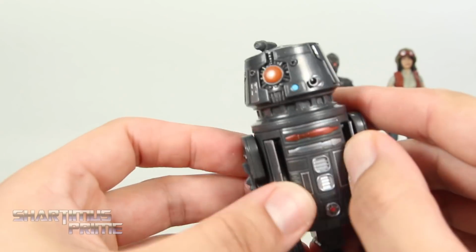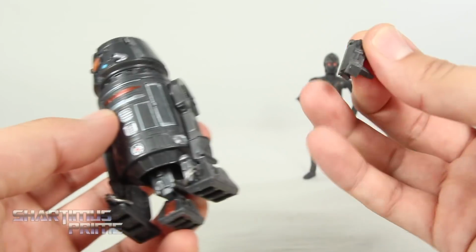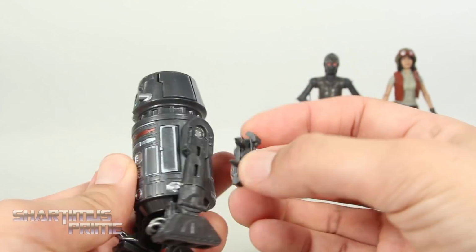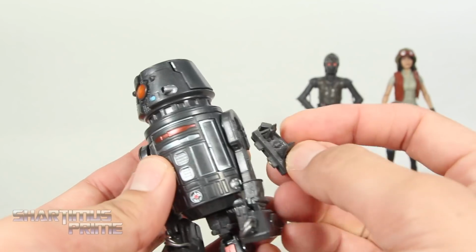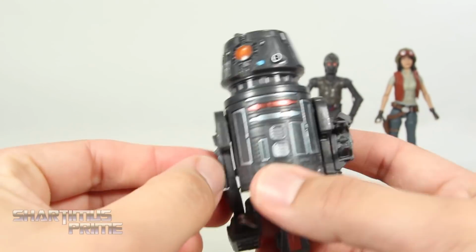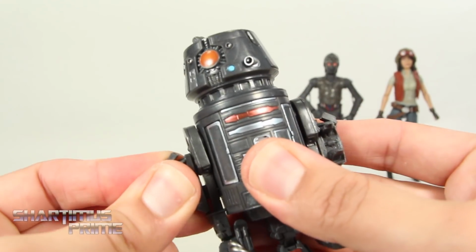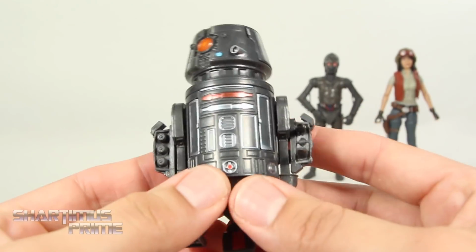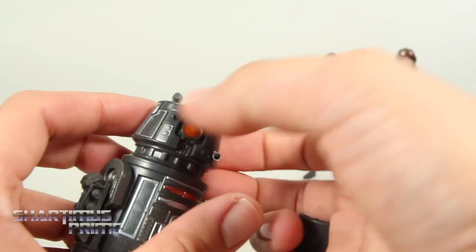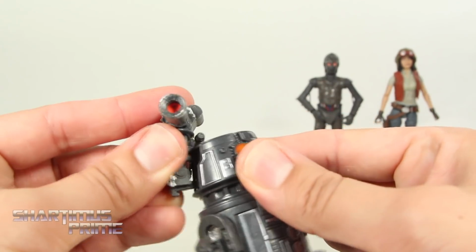You could take off these little side panels on his legs, and he has little effects pieces that you can attach right over here. I'm going to use this. Yeah, this is the right way. There's a smaller port and a larger port, so you want to match the shape, and you can put that on this side right here, and then this one you could take off, and take this one and put this effect piece right over there on the side. So that's very cool. And then you can remove these panels on the side of his head, and take this off. And he has his other weapons that you can port on right here.